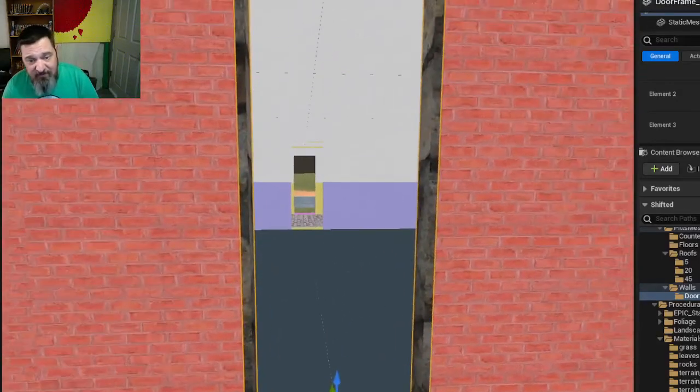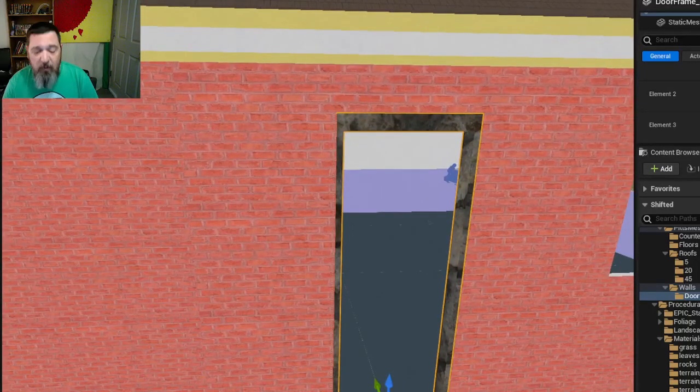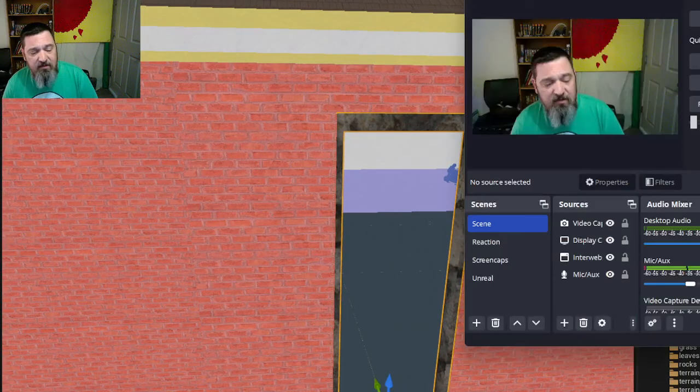I will be making a door that will go inside of here. At some point, we will be doing animations, and I will be showing the door open and close. At some point, I will have all of these snaps. I may come back and do a window tutorial. I don't know. It's basically the same thing with a couple extra steps for window mesh planes and the bracing in the middle. So we'll probably do that. But so far, so good.